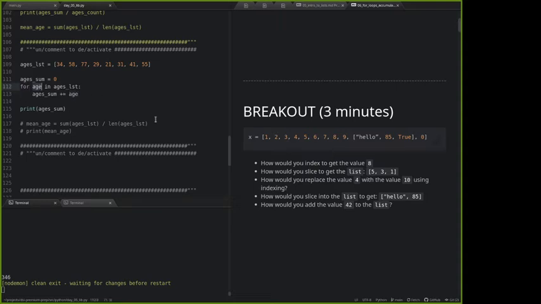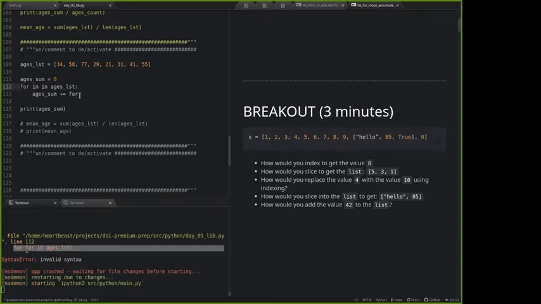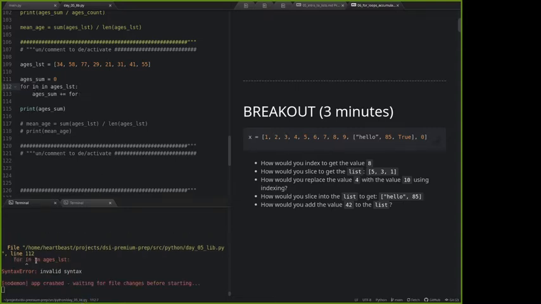There are certain words, like if I tried to use for, this is going to cause a different set of problems. This is invalid syntax. So this looks valid in here, but for is a keyword, not a built-in function. So it's weird. Python will allow you to overwrite built-in function names, but it freaks out if you try to use a keyword. So for is a keyword, in is a keyword. Same thing, invalid syntax.